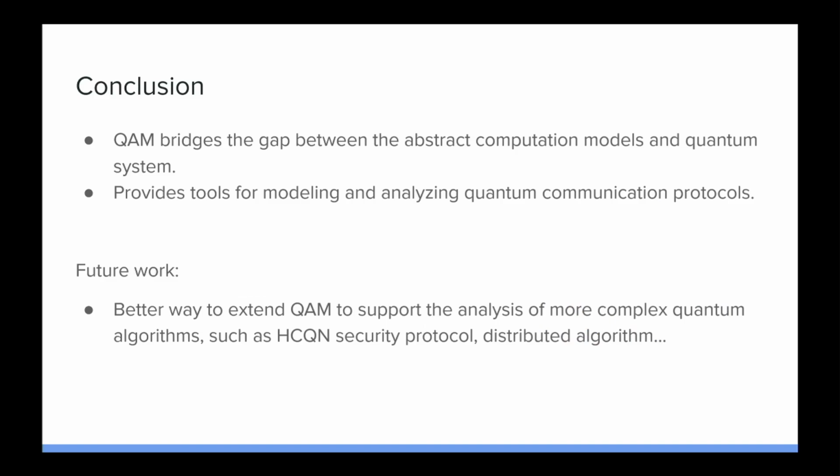Okay, so in conclusion, we built a quantum abstract machine that's aimed to bridge the gap between the abstract computation model and quantum computing. And we try to provide tools for modeling and analyzing quantum communication protocols. For future work, we are trying to find better ways to extend it to support the analysis of more complex algorithms, such as security protocols, and to support distributed quantum computing.